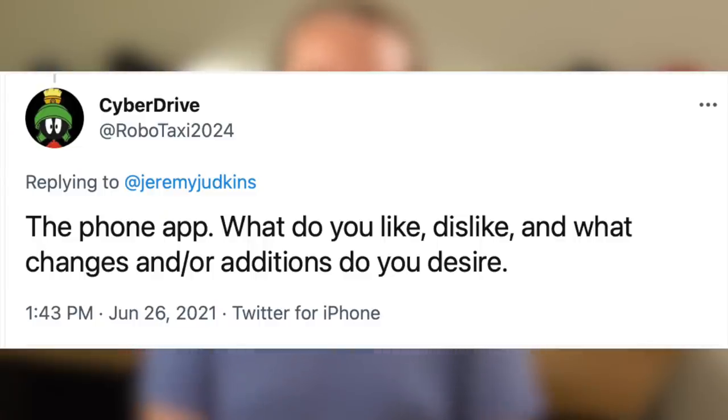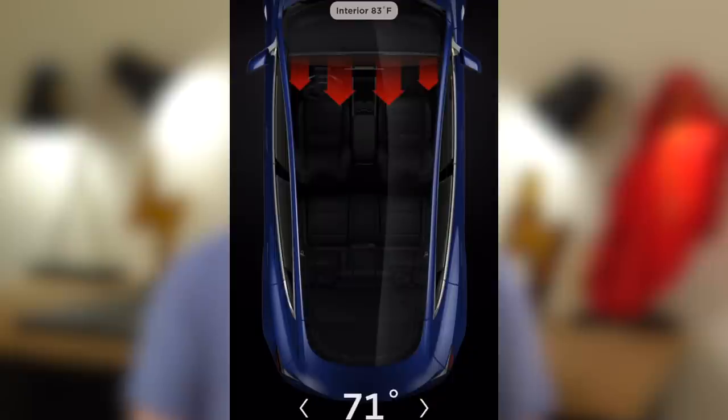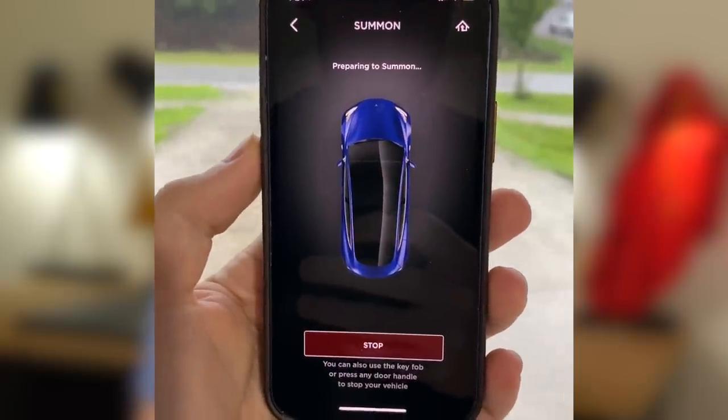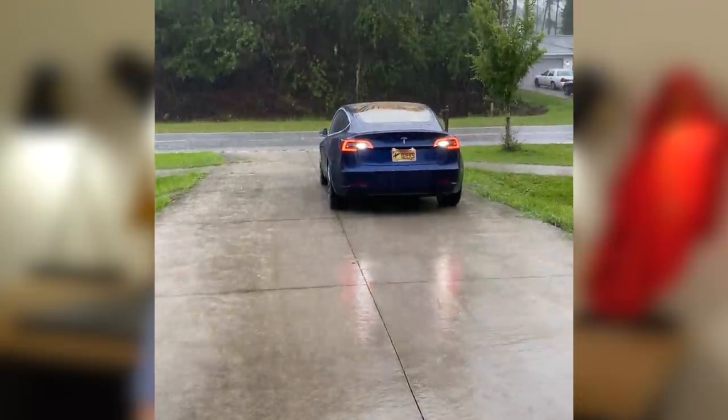The phone app — I've been using it for two years. For me, I'm kind of boring: I use it to pre-cool the car before I get in, check the battery, and occasionally use summon if I'm out of town. I'm not an extreme power user. Also, the phone app has not gotten a drastic redesign since I've had my vehicle. In my opinion it looks way better than any other legacy automobile app, but it just feels kind of dated right now. I would have expected a complete redesign by now — hopefully that's coming soon.